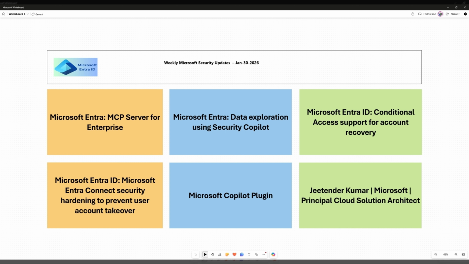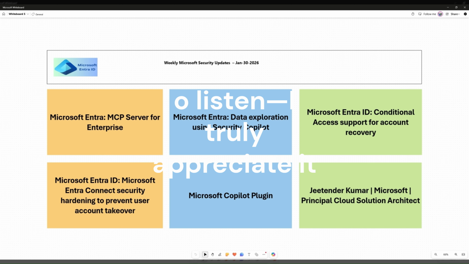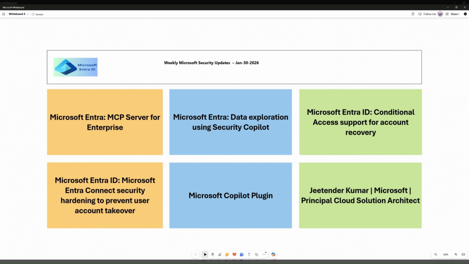So let's say you ask, summarize the high severity alert in Defender XDR. It will automatically use Defender XDR because we have told Security Copilot where to go: go to Defender XDR, look at incident 123, analyze all the alerts that are part of the security incident, and get me a summary of what happened.